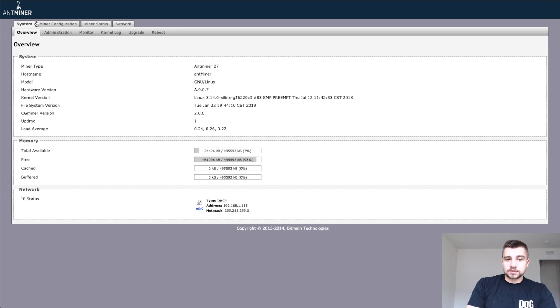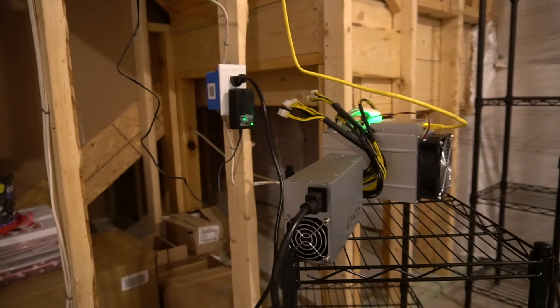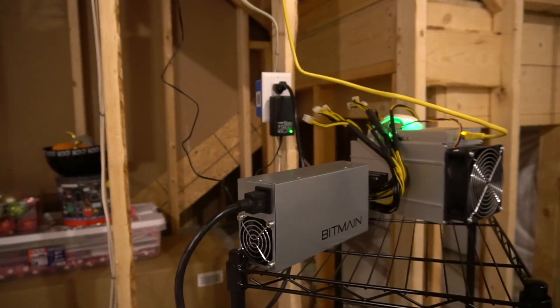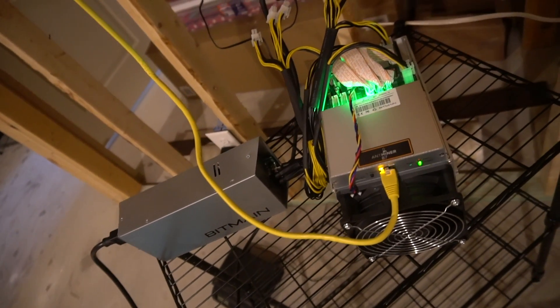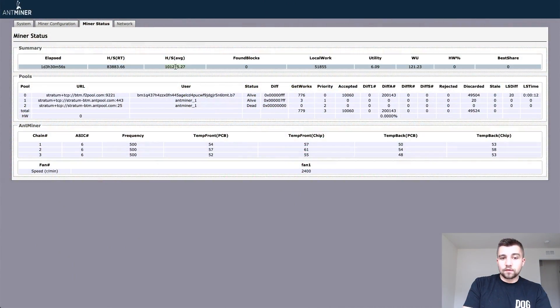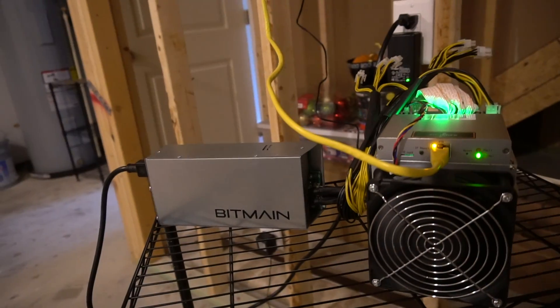If you log into the miner, it looks just like everything else. Bad news is there's no overclock function — you cannot adjust the frequency, that is locked. Will someone release something to make that possible, or will Bitmain update it later? Very possible. I think these things are definitely underclocked, because if you look at how cool this is running — in a residential basement, chips running between 50 and 60 degrees Celsius — this thing runs real quiet and real cool, which would make you think you could probably overclock it. While this miner is advertised at 96 kilohash per second, it has averaged over 100 kilohash per second over the last 24 hours, so it's pretty safe to call this a 100 kilohash per second miner, which will bump profitability up a little bit.